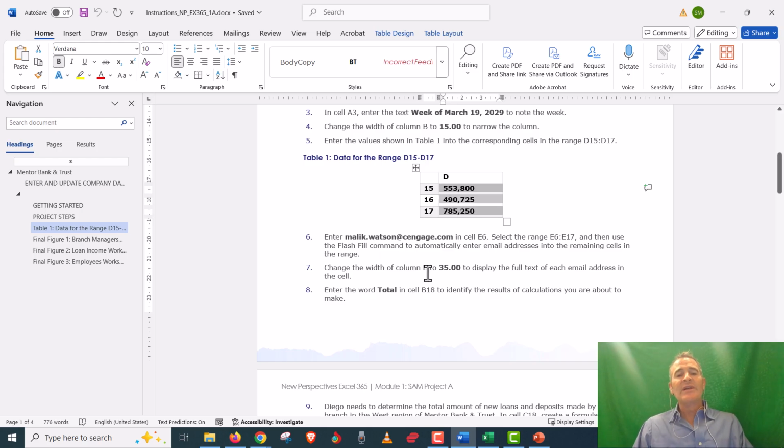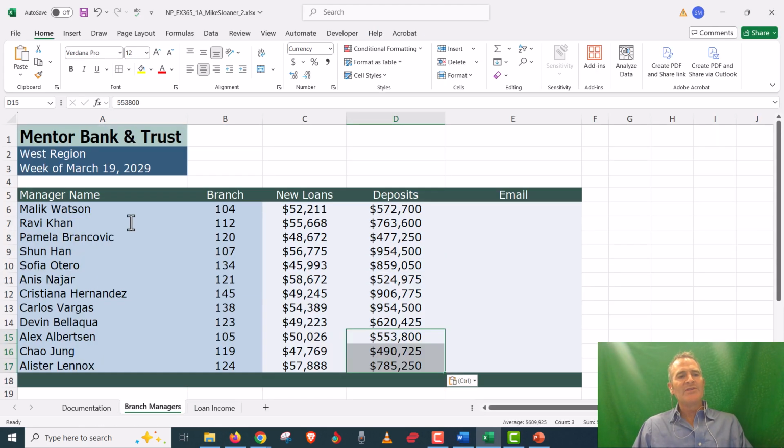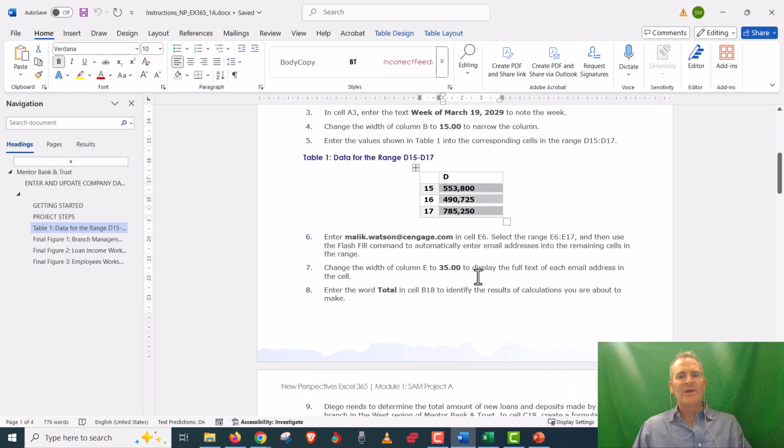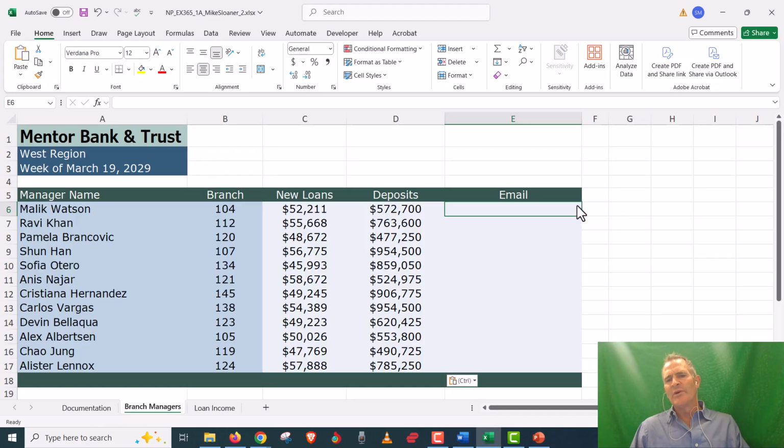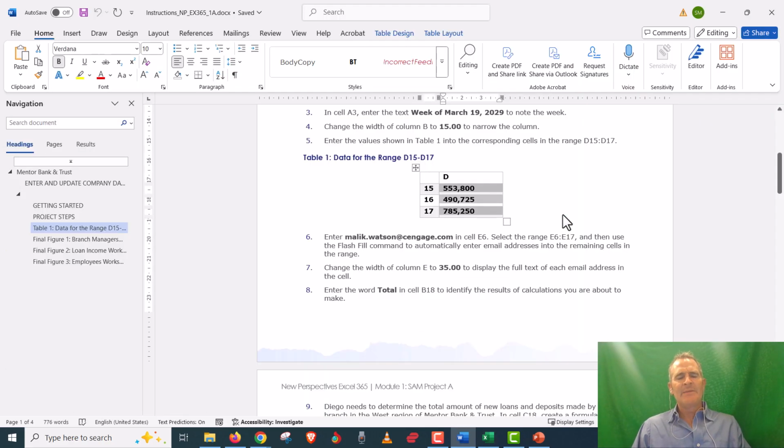So here's a situation where you have a bunch of names in these rows in the table, and you got this guy's email address. And if you type it right in, it's cool too. It'll automatically make the hyperlink. Just type it in. Don't copy and paste this one. Type it right in. I think that flash fill would still work if you copied and pasted it and didn't have the formatting, but if you type it in, it's just easy. We can try both ways actually.